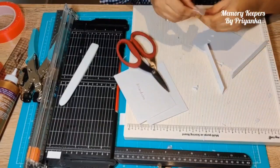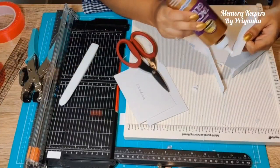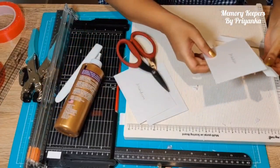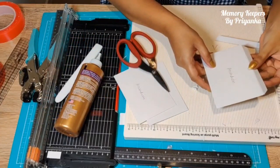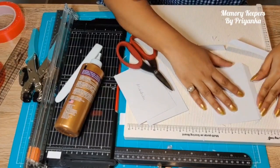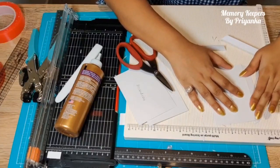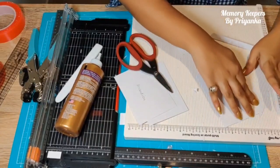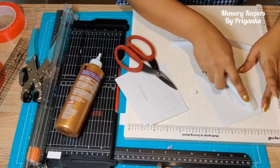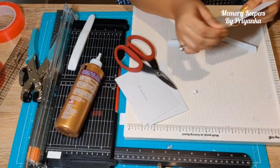Now you're going to put the glue on the piece, take one of your pages and stick it. Do not stick the pages on your score line, because if you do that, the movement of the pages will not be as flexible as you would want it to be. Just wait a few seconds, let it dry, let it stick nicely. If you want, you can burnish it like that.